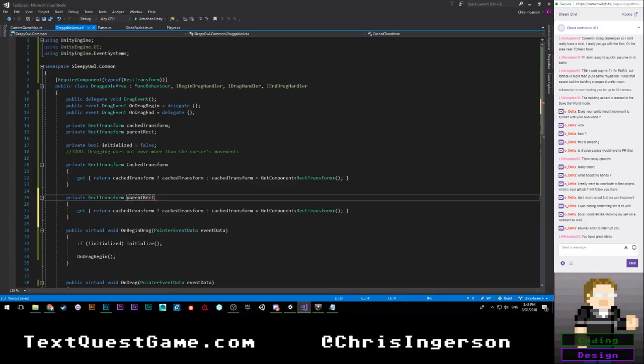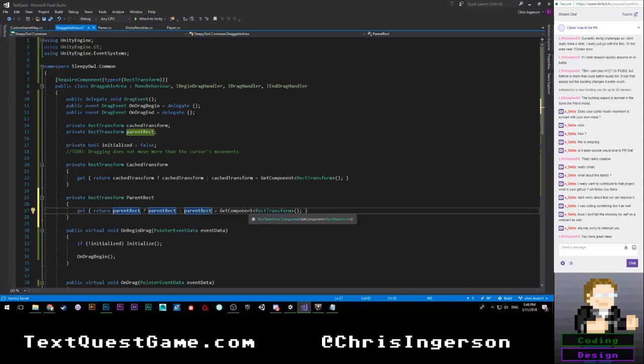Parent rect, capital B. Oh, crap, wrong thing. I hate it when I do Control C instead of Control V. Control V, Control V, Control V. Okay, so this is going to be cached transform dot parent dot that. Okay.